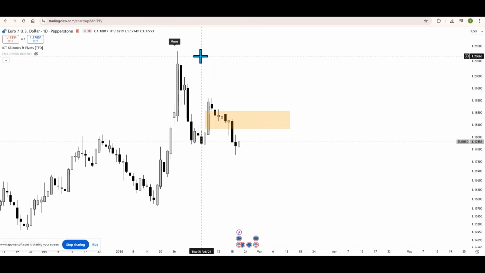So right now we are at a point where actually we saw a rejection candle. You could see on the weekly time frame the market swept the high and we had a rejection candle. So that's the first thing. And now the second thing, you can now see this market is not aligning bullish anymore. You can see on the daily time frame the order flow is aligning bearish and the market is violating bullish key levels. So you can see there's another confluence that we can add to give the bearish narrative.